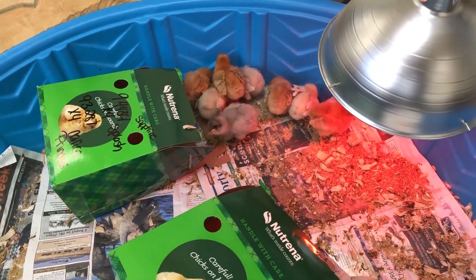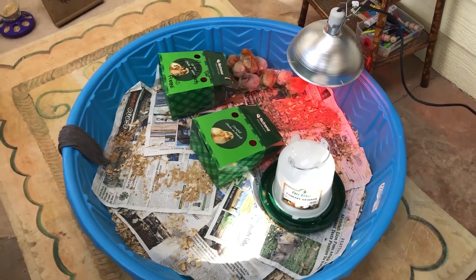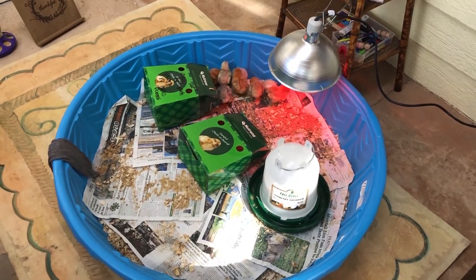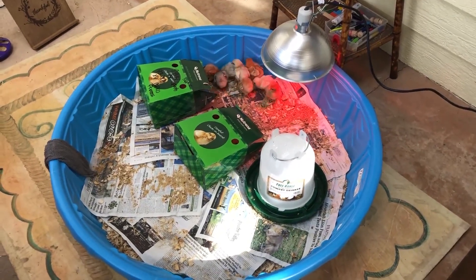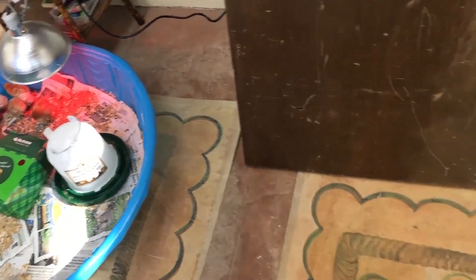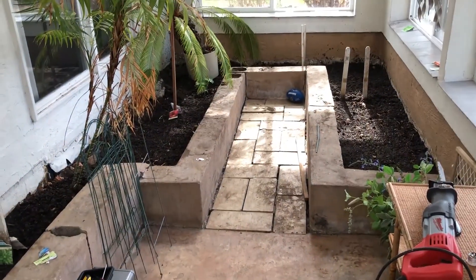They're just going nuts in here. You can see we've got them in a baby pool — they've got food on the ground, the heat lamp, the whole thing. The problem is that we came down this morning and a couple of the chicks were outside the baby pool, just roaming around in our little greenhouse space. That's a recurring theme for me — using leftover materials, which is why I hoard stuff, because you never know when you'll be able to use something.